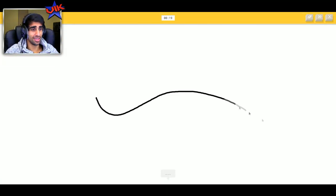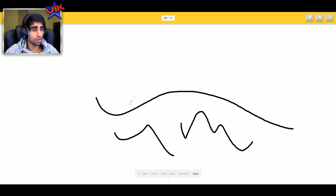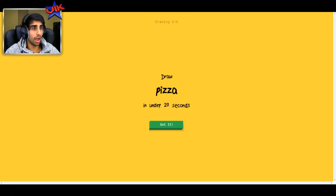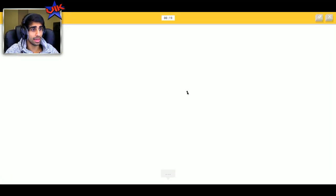Draw a squiggle, because this is difficult. I see line. Or seesaw. Or bench. Or umbrella. No. Oh, I know. It's squiggle. Okay, we're good. We got there in the end. This is the easiest thing ever.